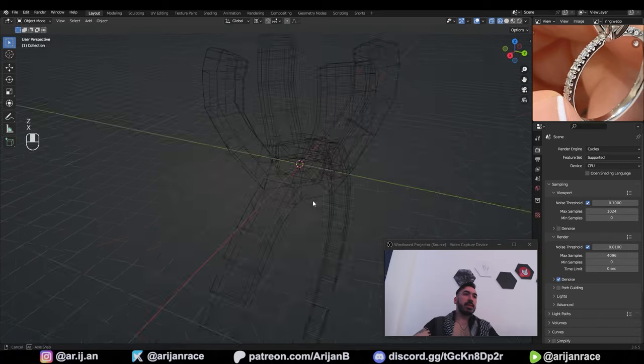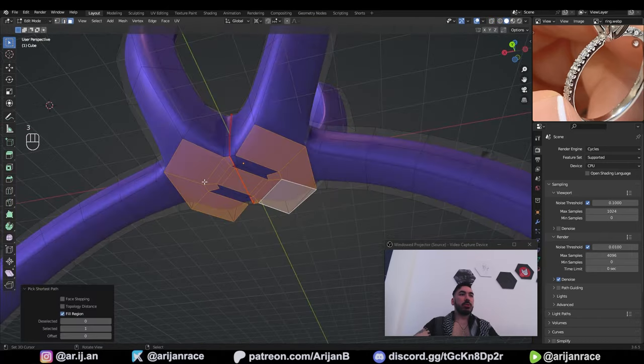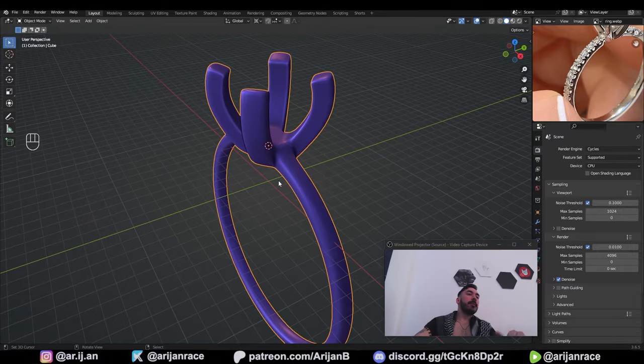Let's get rid of these empties now. Object, shade smooth, give me some subdivision surface. We definitely got to do something about this geometry at the bottom. So let me go get some more coffee and then we're going to fix the topology.